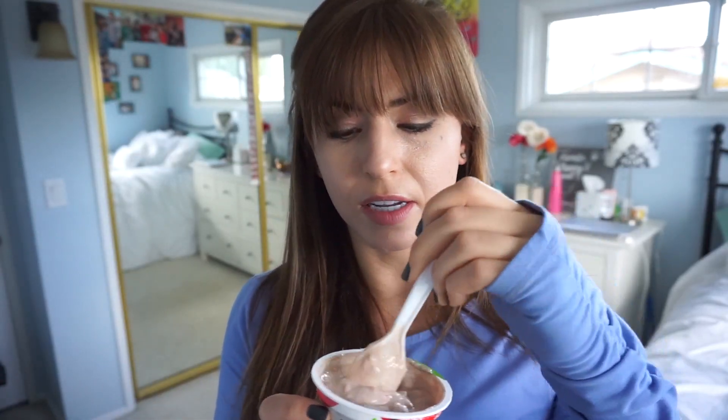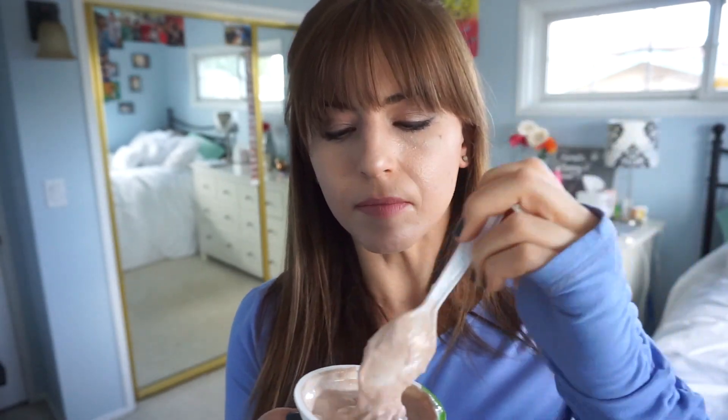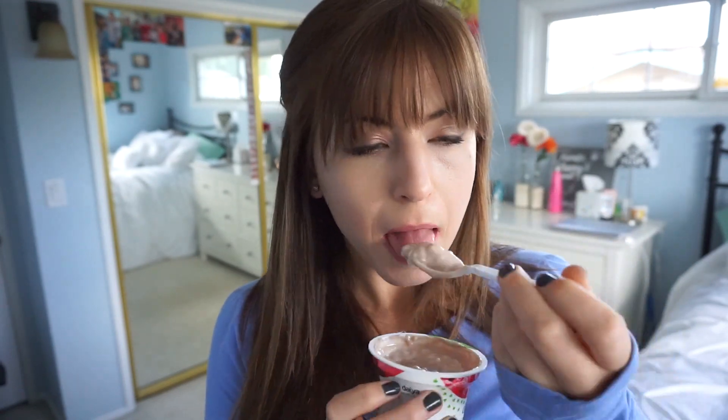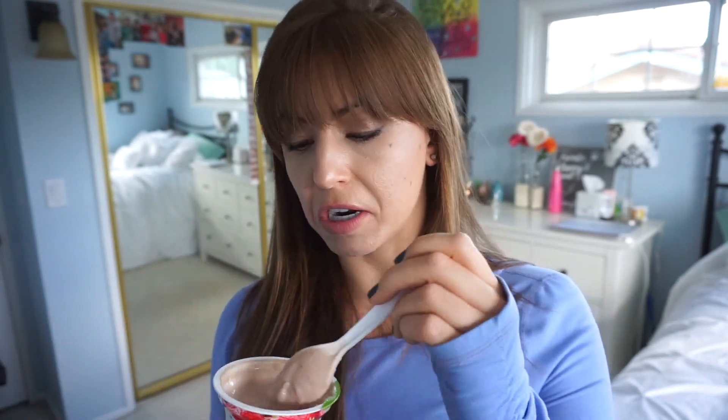I do want to note it's kind of a goopy, goopy goop. Smells like strawberries. For a strawberry yogurt, this is nice — it's actually not quite as sweet as Yoplait and other more standard strawberry yogurts. I don't mind the kind of chunkiness of it. So if you like strawberry yogurt and you don't like it quite as sweet as the Yoplait or with dairy, this could be a good option for ya.